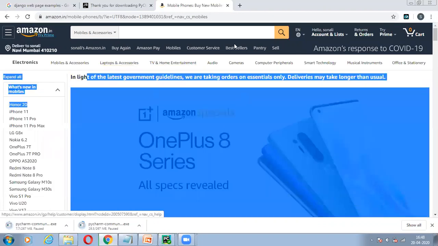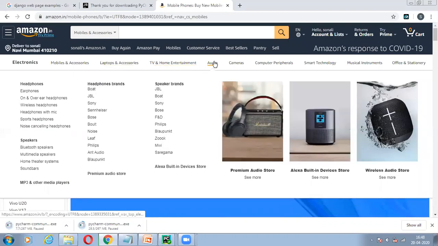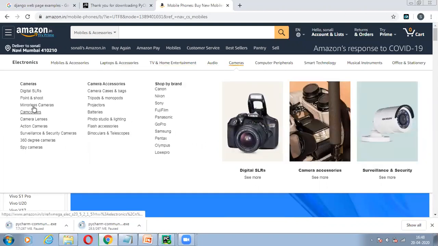Every individual tab here, if I click on camera, so many categories of cameras can be seen here. So every individual link here is an app. This app is entirely different from your simple mobile app. Please try to understand this concept very clearly.